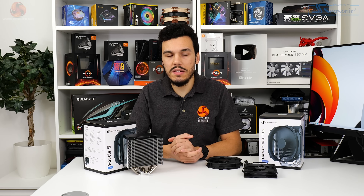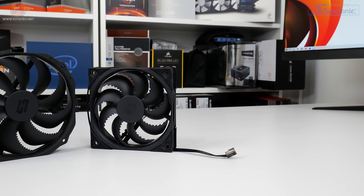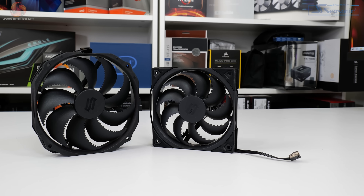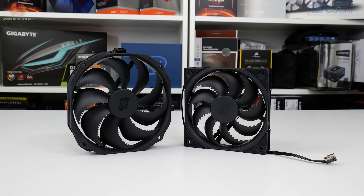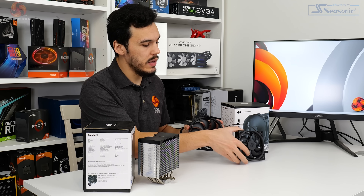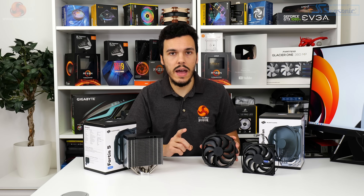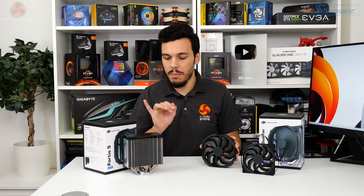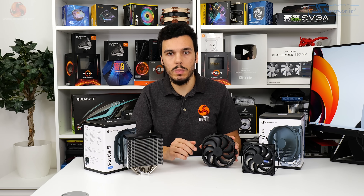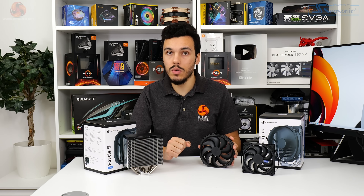Those low speed values give the fans a really good ability to run in semi-passive mode if your motherboard header supports it — something I personally quite like. The ability to really spool down the fans when you don't need cooling and then quickly ramp up when you do is great. Both fans use a fluid dynamic bearing, and Silentium PC quotes a mean time between failure of 100,000 hours, which is impressive. Because of these key characteristics, Silentium backs the entire cooler with a six-year warranty — quite commonplace for something like Noctua, but at around £50–£55 that's a good warranty.